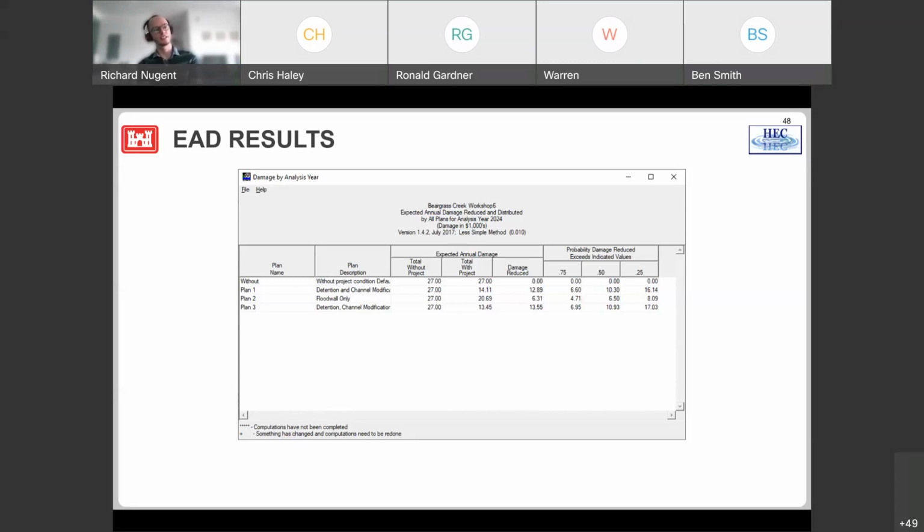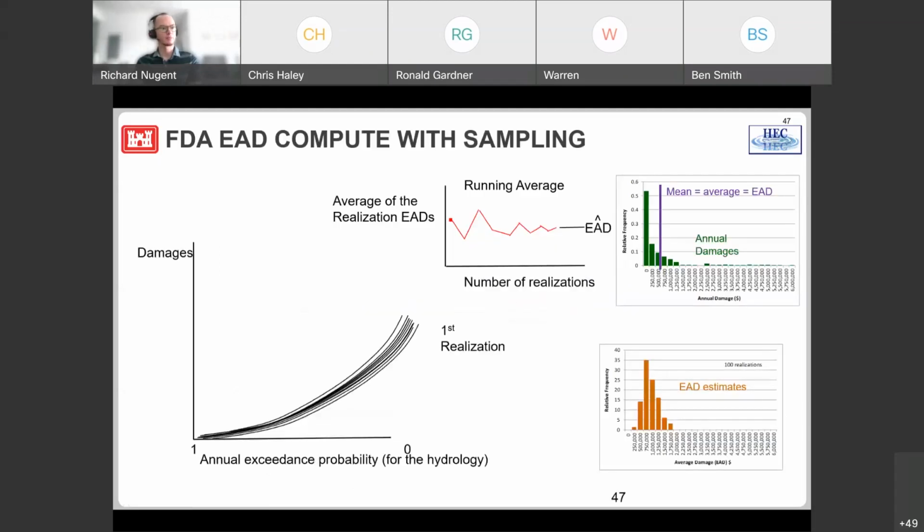Okay, so you have the first quartile under the column labeled 0.75, the median 0.5, and then the third quartile is the last column. You can see that the mean varies quite a bit from the median for several of these distributions. Here, if we look at Plan 1, mean damage reduced is $12,890, whereas median damage reduced is $10,300. So we have relatively skewed right distributions, which coincides with what we saw in this slide, right? We have a skewed right distribution of expected annual damage.